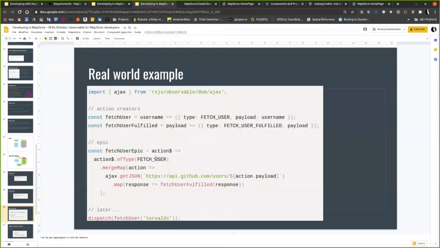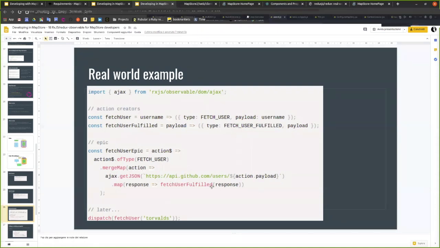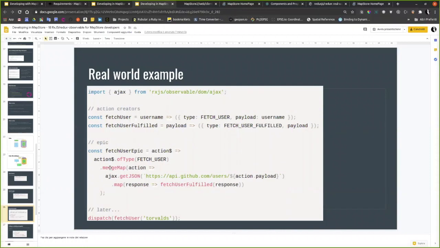On every fetch user I will have a request to the server, and on response here I return a promise, so there is an implicit conversion between observable and promise. This emits a new action on the final stream, so it finally dispatches the action returned by this.